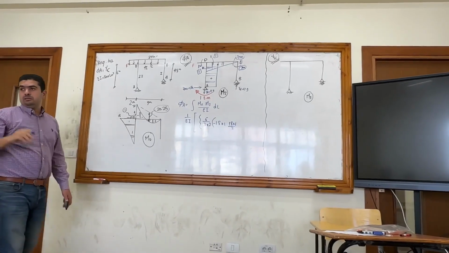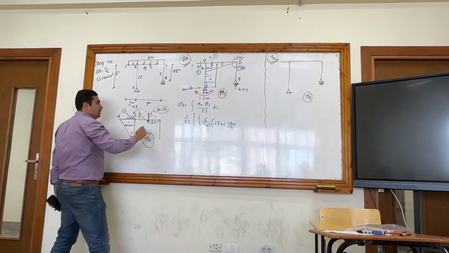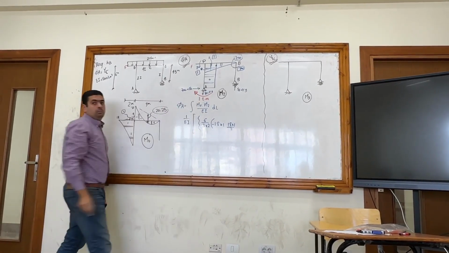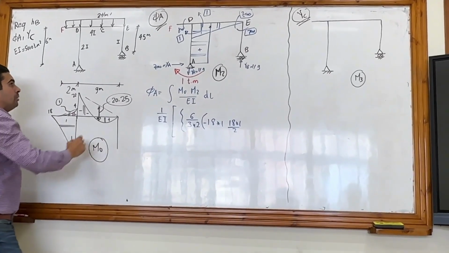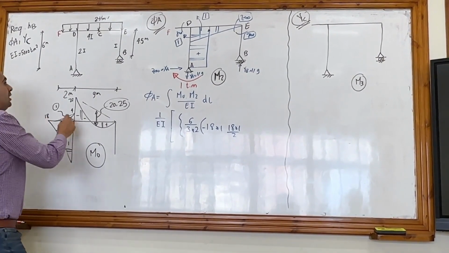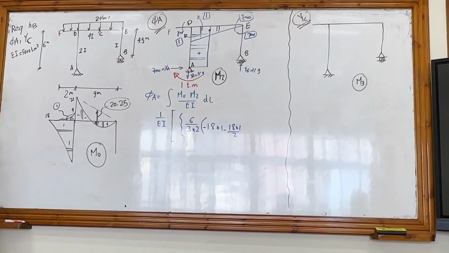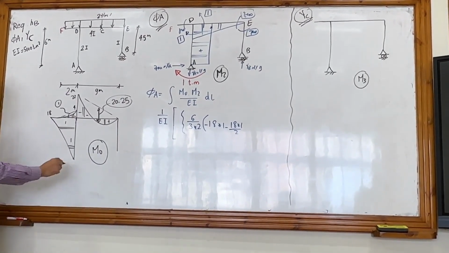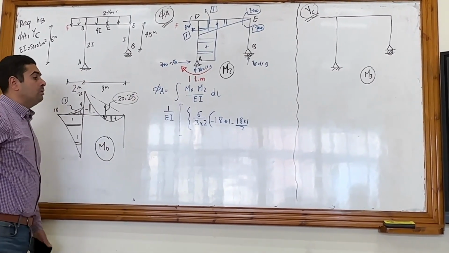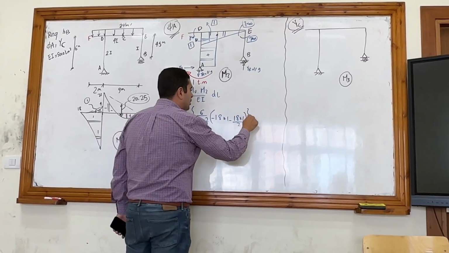So the rule is the first value multiplied by the first value, the second multiplied by the second, and then the first multiplied by the second divided by 2, and then the second multiplied by the first divided by 2. What is the sign of the 18 and 1? Also negative, because they are also in the opposite direction. And the last value, the second, which is 0, multiplied by the first value, which is 1. So I'm done here. So the first member is done.